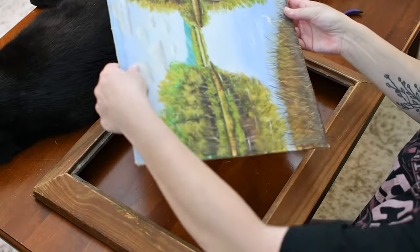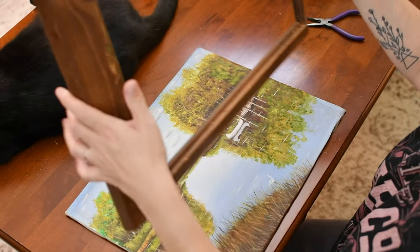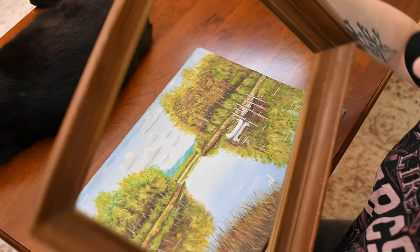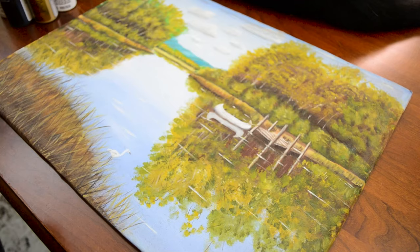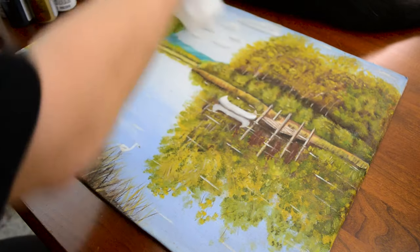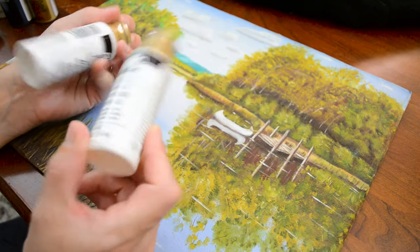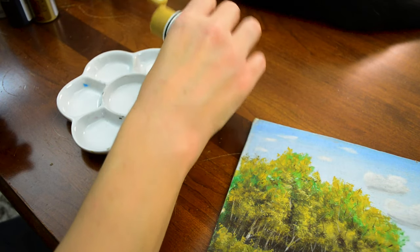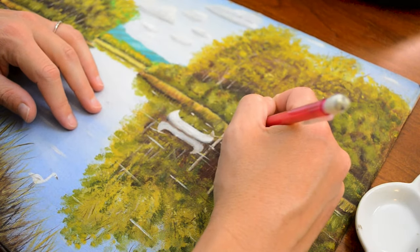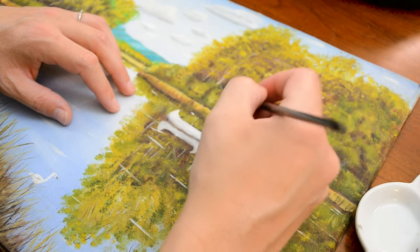I knew I didn't want to take over the painting — I wanted it to be more of a collaboration between Mr. Dawson and I. My plan was to clean it up, make some small adjustments, and then add my little ideas. I removed all the old nails that were holding the painting into place, and then took a cloth to lightly remove the dirt and the dust. Next, I wanted to start the part that I was most excited for, and that would be our main character of the painting. So I quickly sketched an outline, and then took an ivory white acrylic paint to start on our friendly ghost enjoying Mr. Dawson's lake.